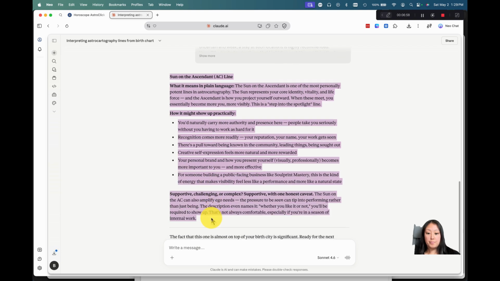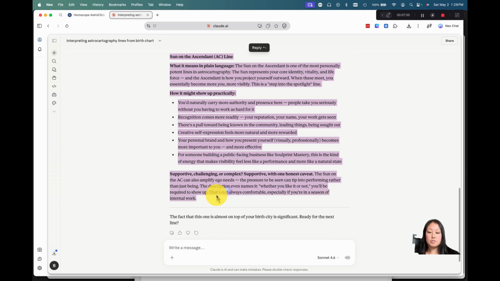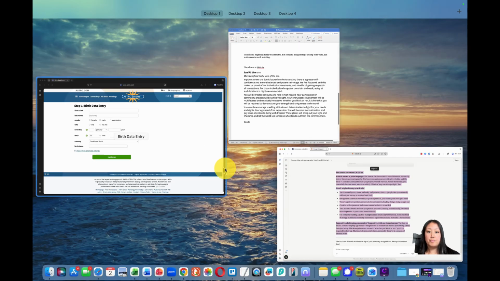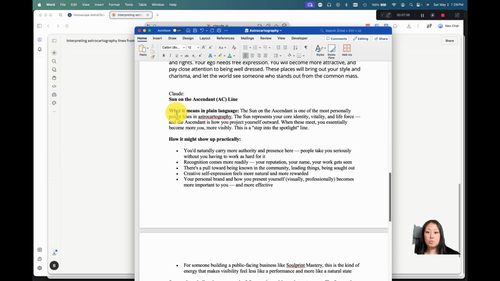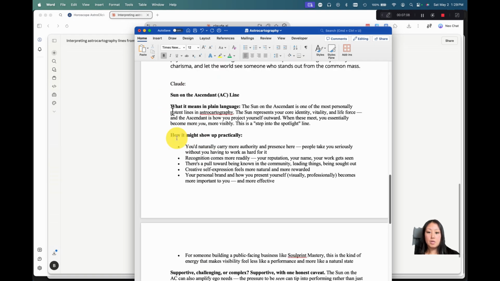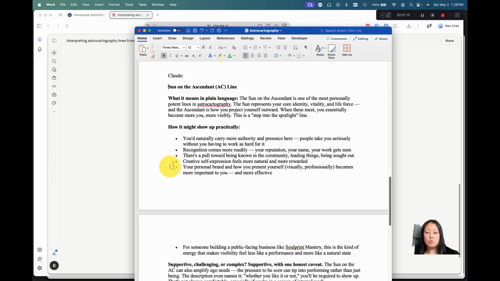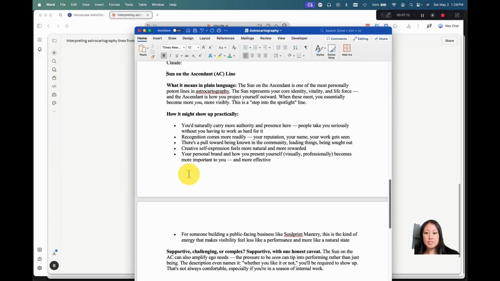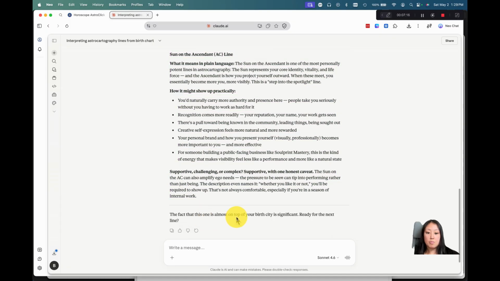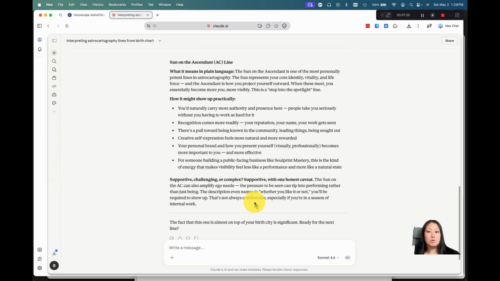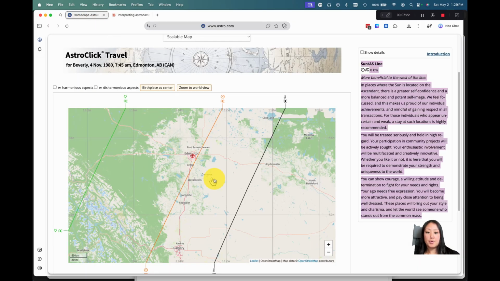So, all right, this line is actually one of the best lines of a chart. So, yay for me, because I actually moved back to my birth city recently. The fact that this is almost on top of your birth city is significant. Good to know. All right, back to the map.